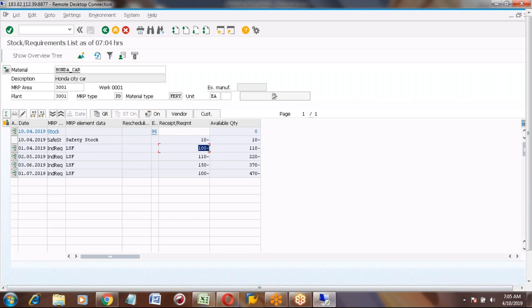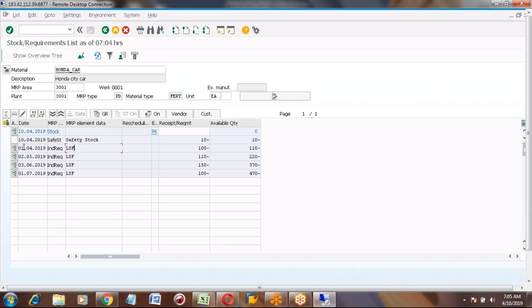Requirement means you need to fulfill that requirement. It may be a sales order, an independent requirement or a dependent requirement. Any kind of requirement will show with a negative symbol. When the requirement is completed in the background, then it will go to a plus sign.